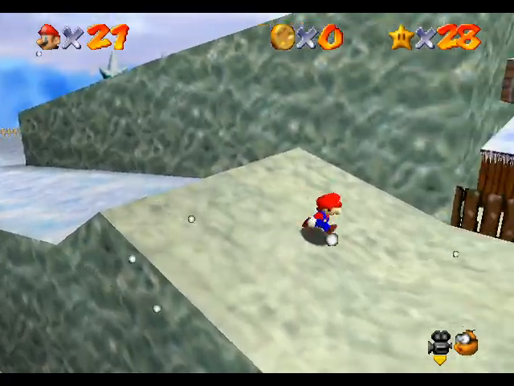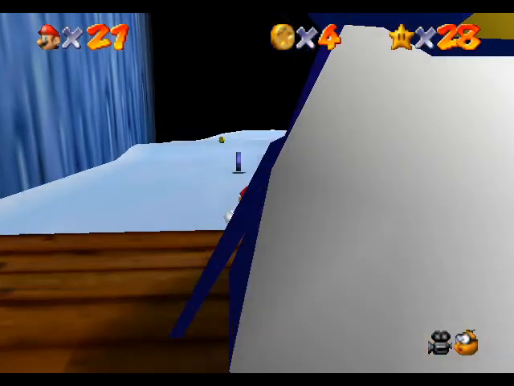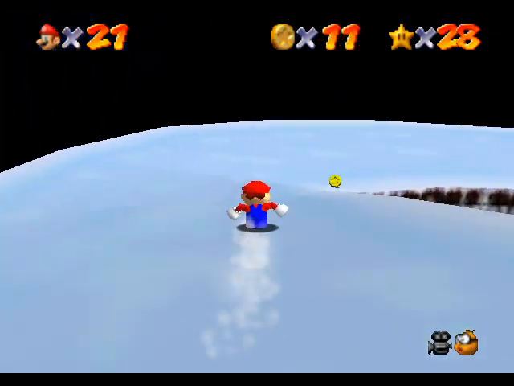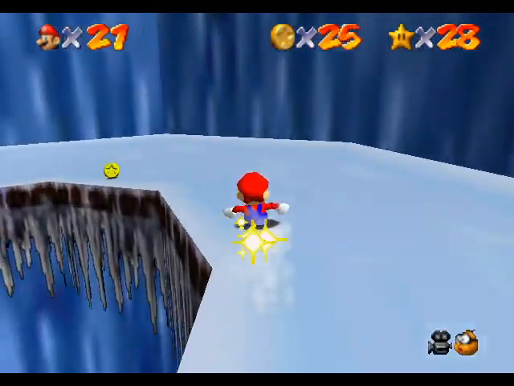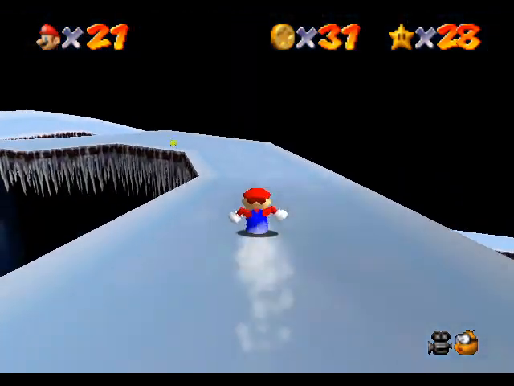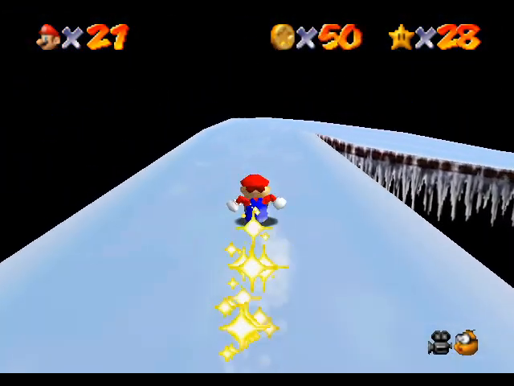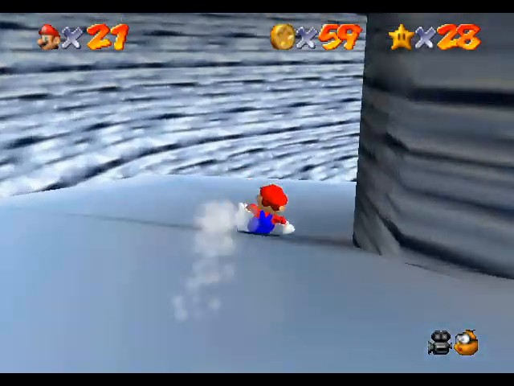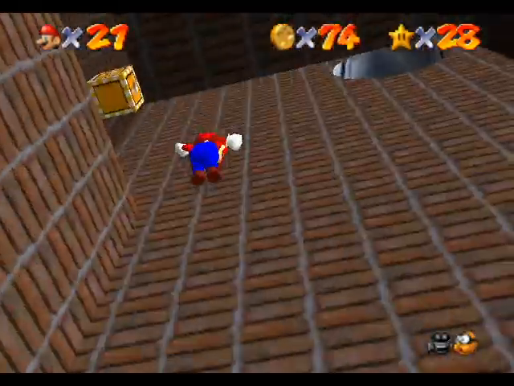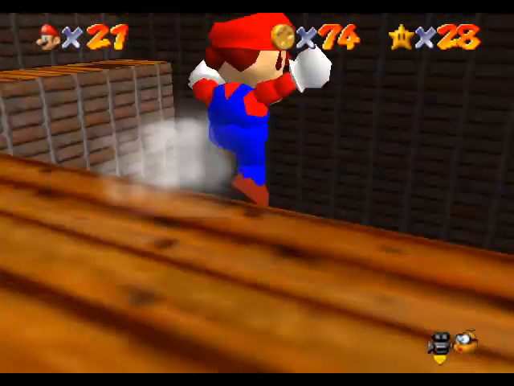Okay, before I go in this actually, I'll just go on the slide. For coins. Okay, I guess I'll get not quite every coin. I wonder if there's any red coins in here at all. I'll check the shortcut out later. There, I cheated. Nothing of note in here.